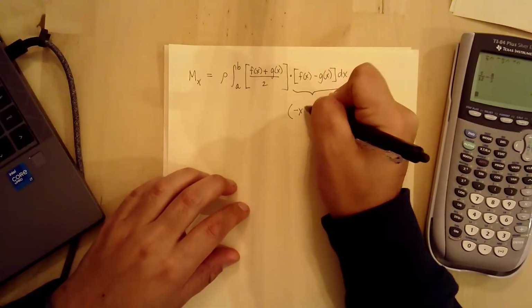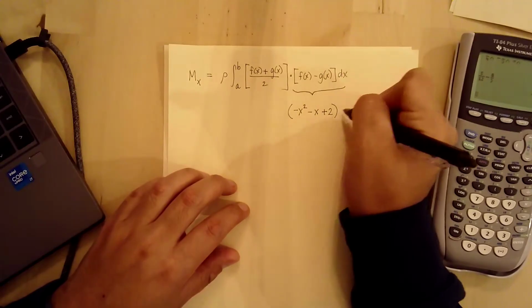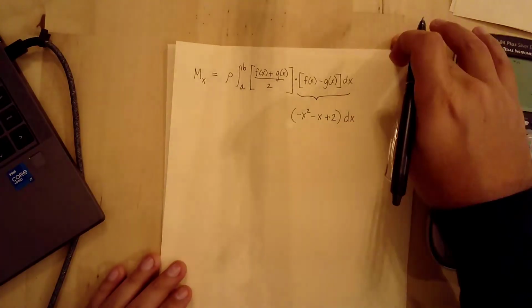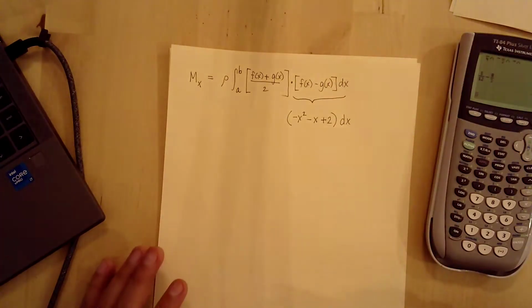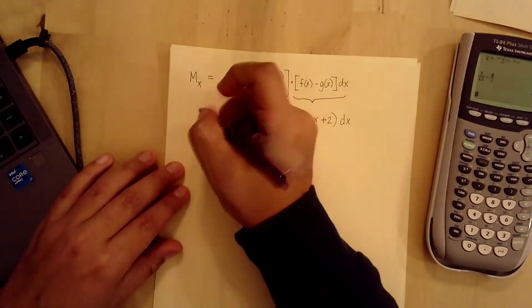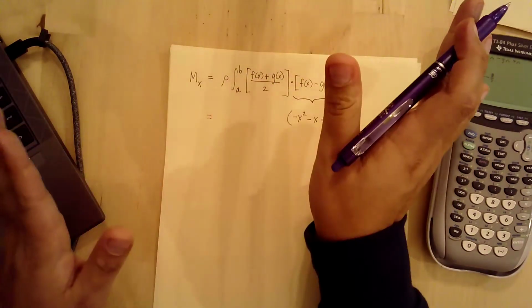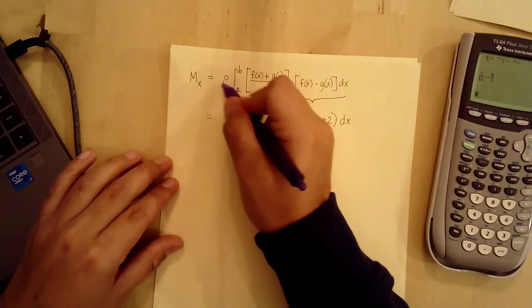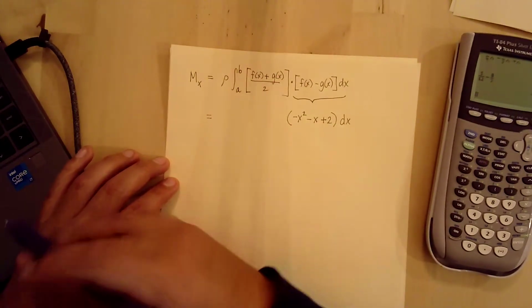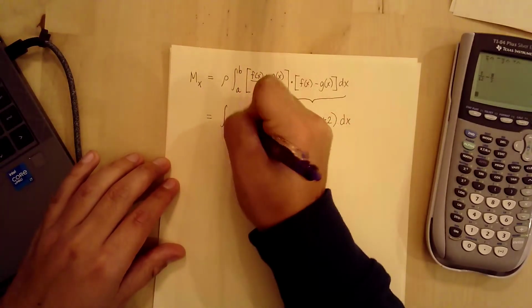That's going to be the negative x squared minus x plus 2 that we found in the very first integral that we did for mass, right? We already subtracted those functions. We don't have to reinvent the wheel there. However, this part is going to be a little bit tricky. So let's ease off the gas real quick. We're going to drop out the rho here because it would just get canceled out when we find the center of mass in the y direction anyway. So we're just focusing on our integral from negative 2 to 1.